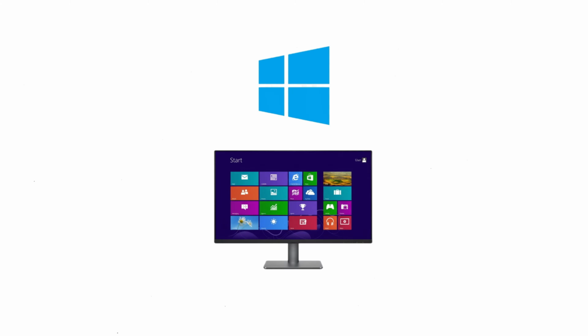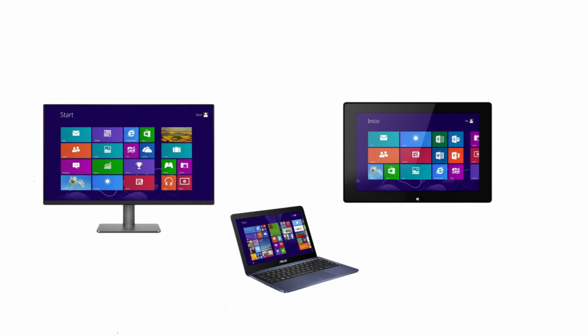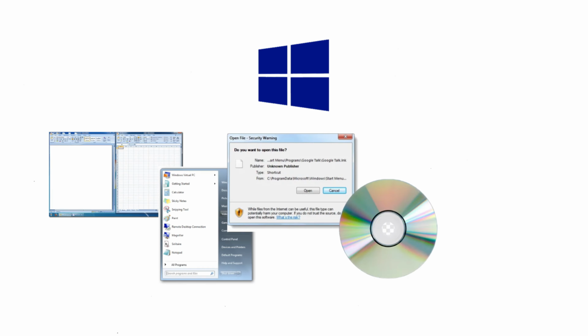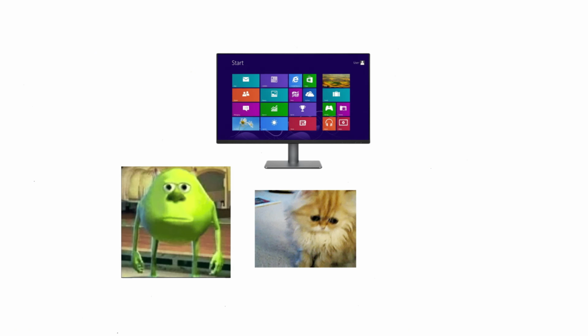Windows 8 introduced a full-screen start menu with tiles. This design was made for tablets, not for normal laptops or desktops. People using a mouse and keyboard found it confusing and uncomfortable. Due to huge negative feedback, Windows 8.1 brought back some old features, but the overall design still felt strange for many users.